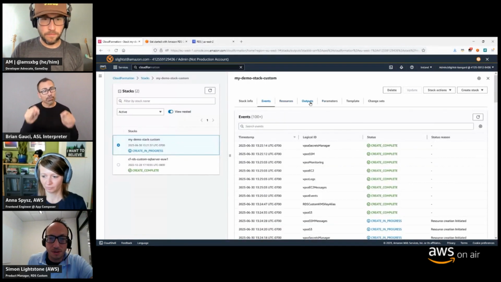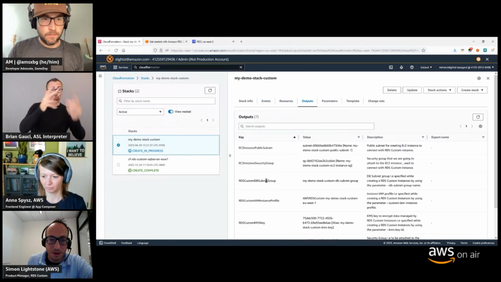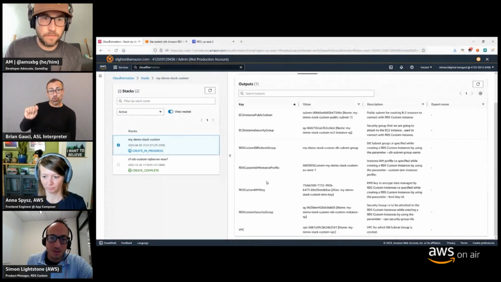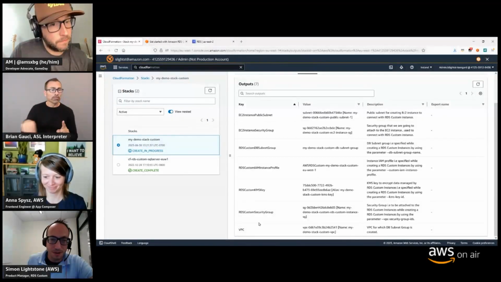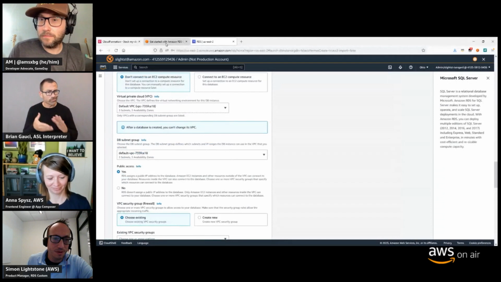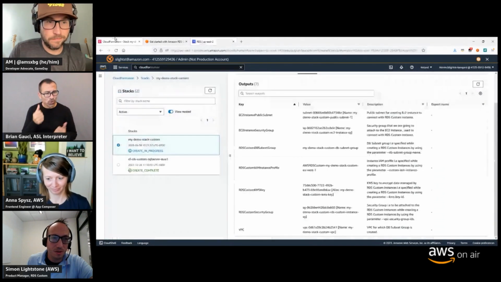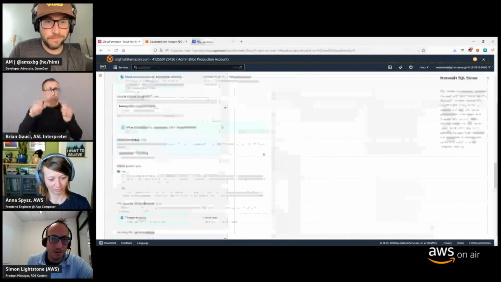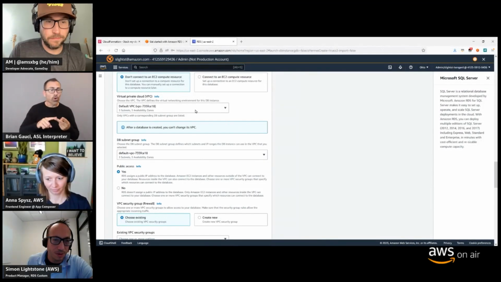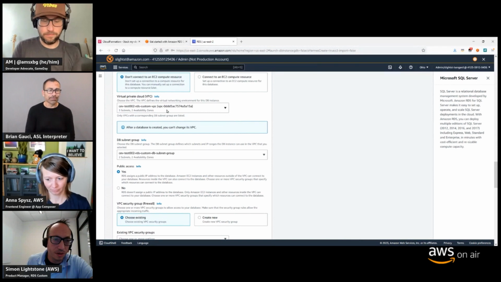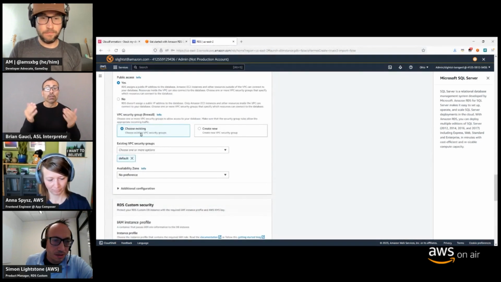You can write them down for later, or see them here because they'll be properly labeled. Here we're going to choose the VPC created for custom. And then the subnet, we're going to allow public access.